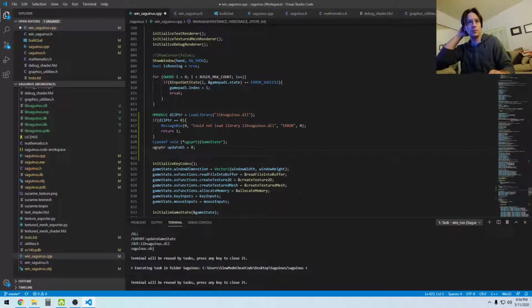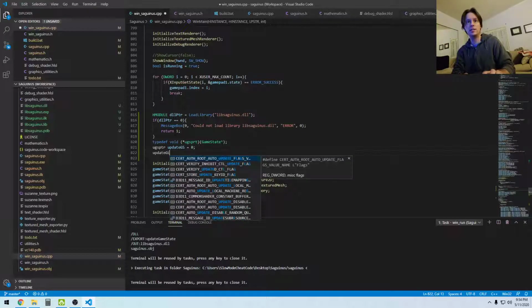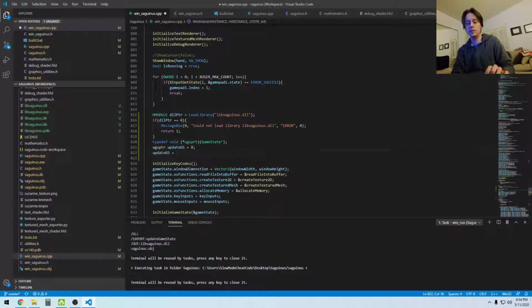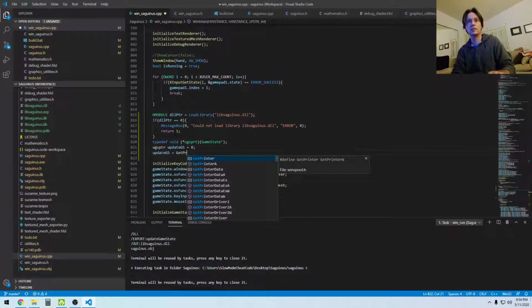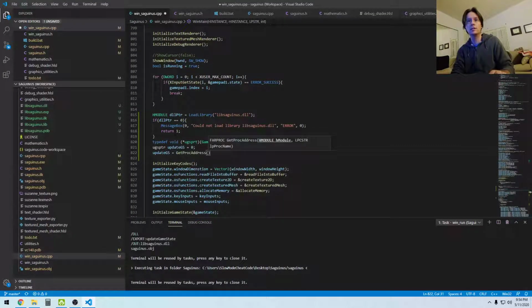Then I want update GS to equal GetProcAddress. I've got to pass in my DLL pointer and then the name of the function, which is update game state. I'm pretty sure I've got to cast that too. This is the game state pointer.